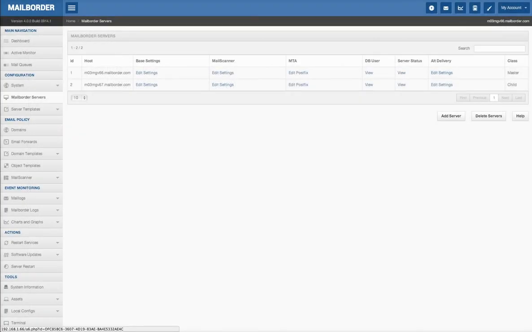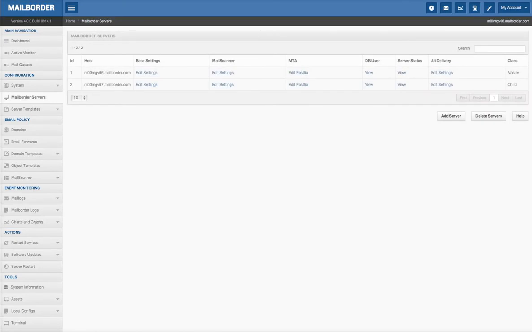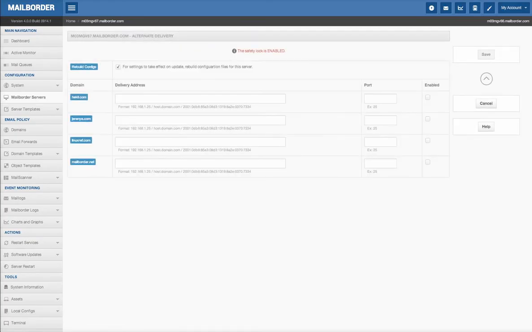You can change settings. For example, here there are numerous domains, and how this works is if this server is located, say, in Europe, and the master server is located in the United States, and an email comes in for your domain to this European server, you don't have to set the default delivery to go back to the United States and then back to Europe.